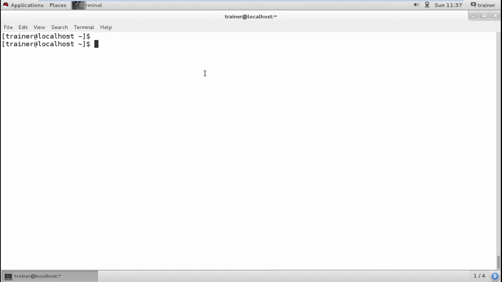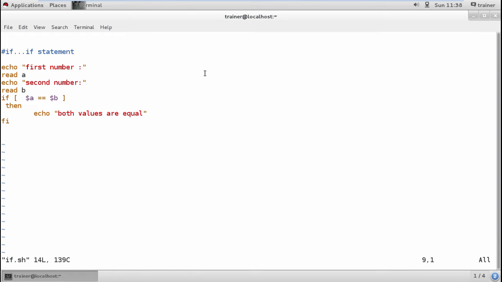Now for example, we are defining the value for the true case, as well as we'll define the condition for the false case as well. For that, I can use the same file. As such, we have defined that if A equals B, then we should echo both values are equal.